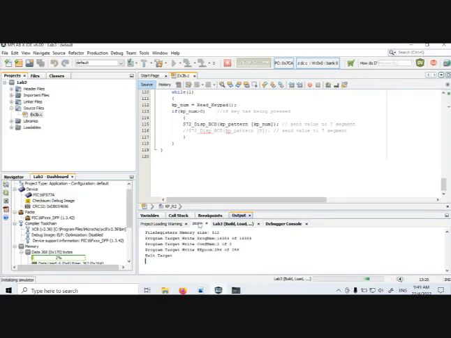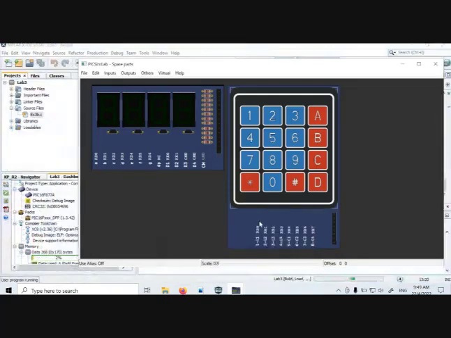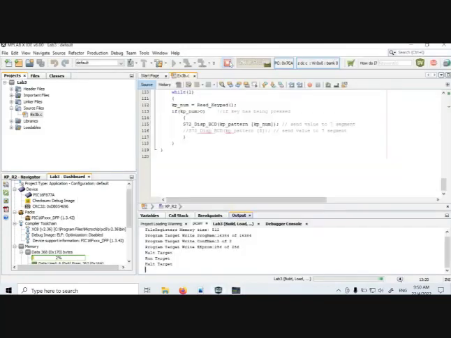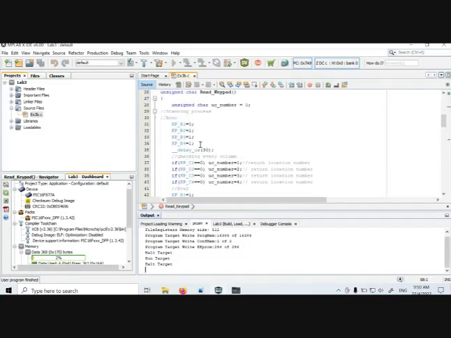So pick sim. Halt target, run target, so you can see from here. Nothing happened because nothing is pressed yet. 1, 2, 3. So why seg 1? That one we will see later. A, B, 9, 0. This one, nothing happened because you are not doing anything to indicate that character. 7. So why the first one? This one is related to this one.